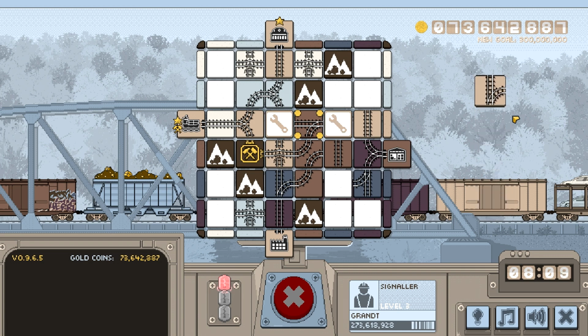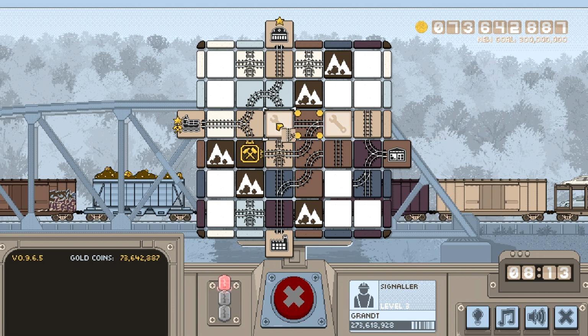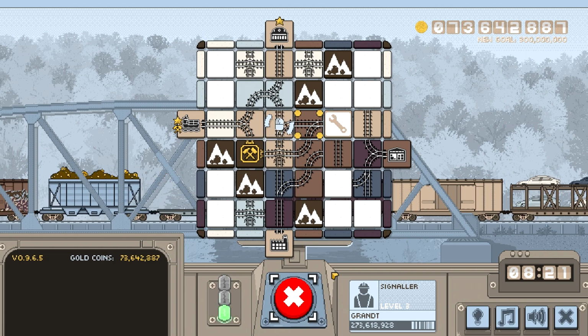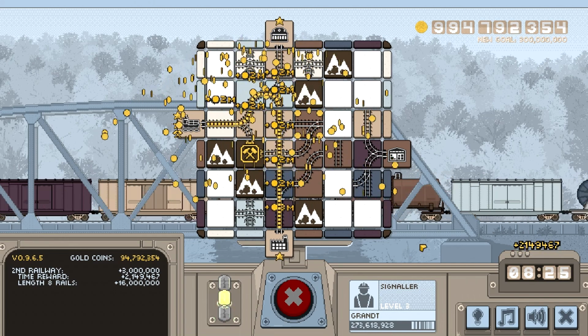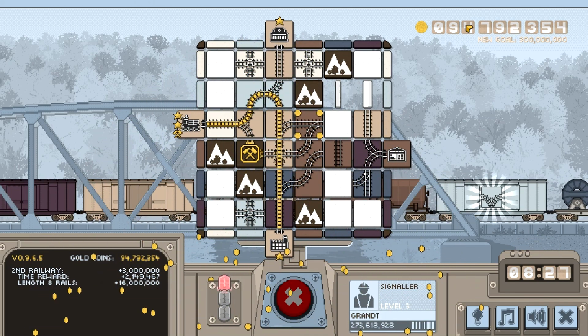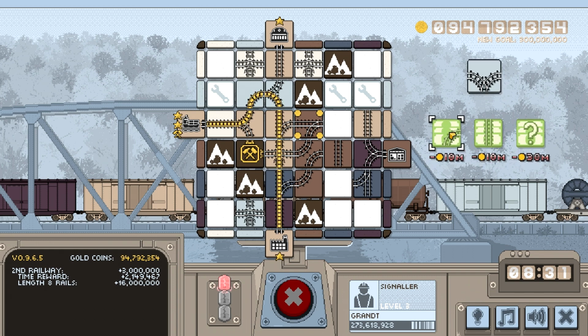I have a tendency not to think too much, if you haven't noticed. Right, this is okay, isn't it? No, not really. Well, it kind of is. It would be better. Actually, no, that's fine. Do that. We have a connection there. I like it. We're in. We've got 94,000,000 bajillions at the moment.